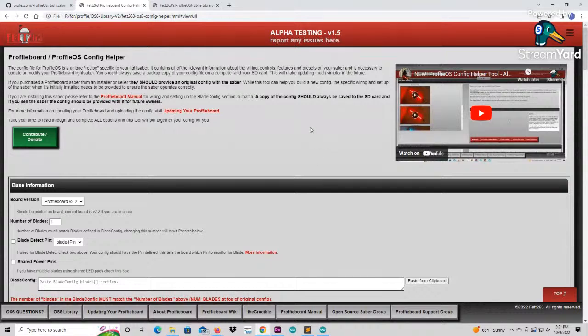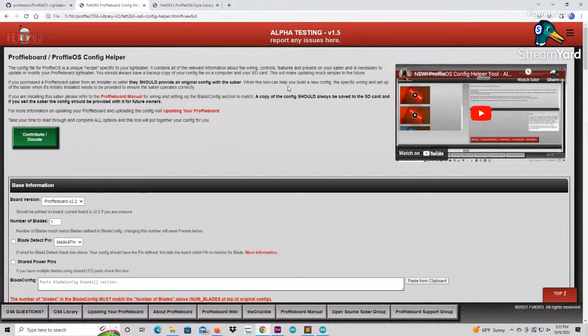Again, it is alpha testing. Any issue at any point, just click this link and report it to me. I've been doing everything I can to debug it, but there's going to be scenarios I didn't account for. There's going to be uses I didn't think of. And there's always going to be the possibility of typos, just because this is actually a pretty big lift in terms of what it's doing.